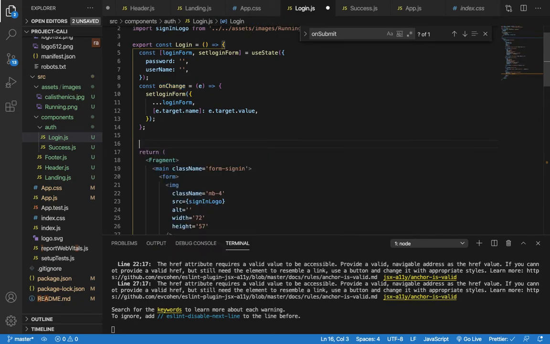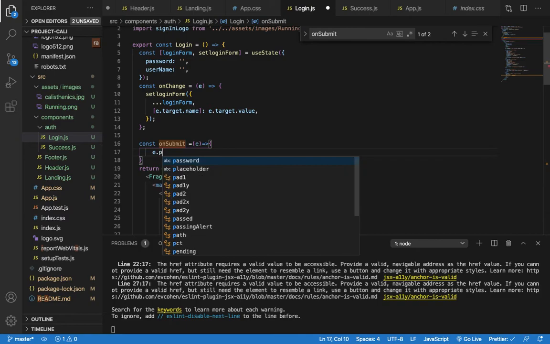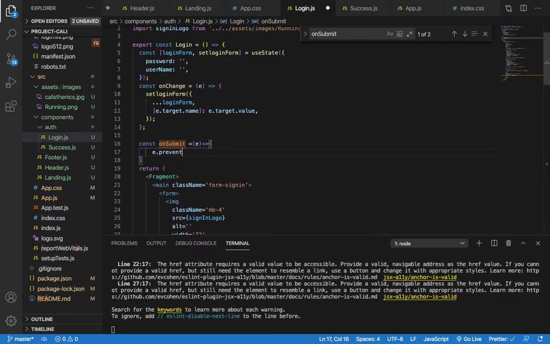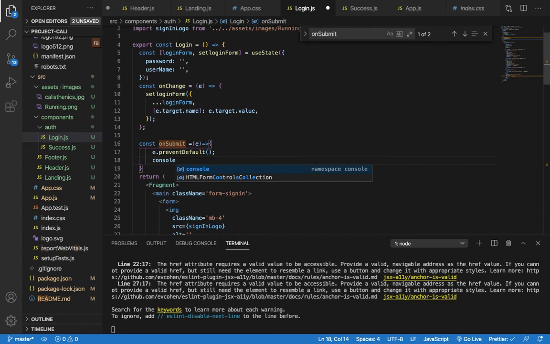And then const onSubmit. Just call preventDefault first, because otherwise, while submitting the form, other functions or processes should not get called, otherwise your page won't load properly.